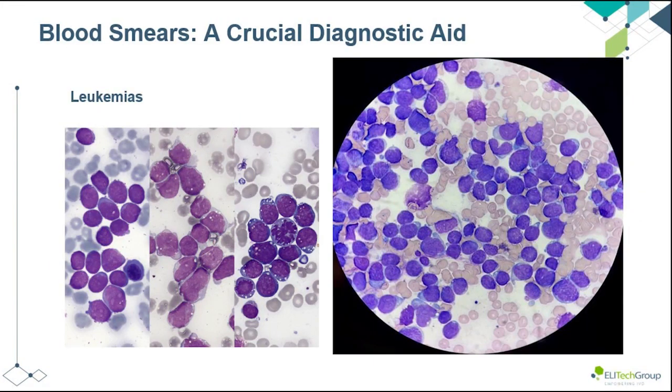Blood smears are also very valuable in identification, differentiation, and treatment monitoring of leukemias. In leukemia, abnormal, immature white blood cells multiply uncontrollably, which fills up bone marrow and spills out into circulation. This hinders the production of red blood cells and platelets. Leukemia is a diverse group of blood cancers based on the white blood cell line affected and how quickly it progresses. There's not time here to go into the details and identification of all the various leukemias and lymphomas, but seeing these blasts or progenitor cells out in circulation is a red flag for anyone reading blood smears.